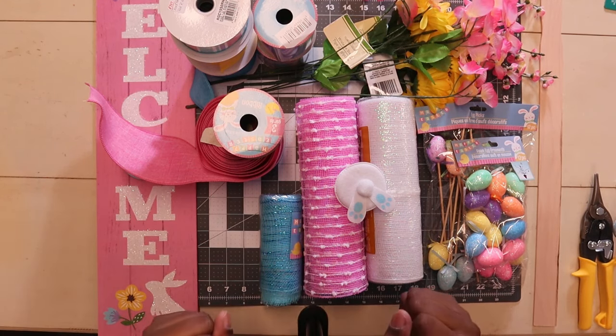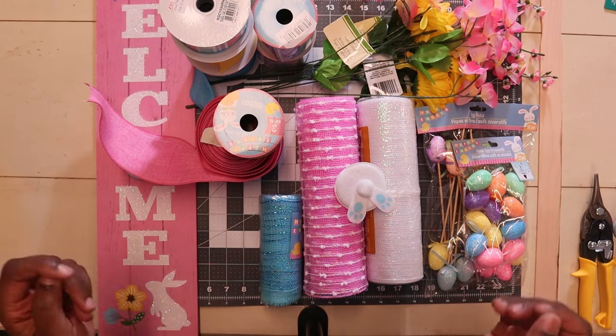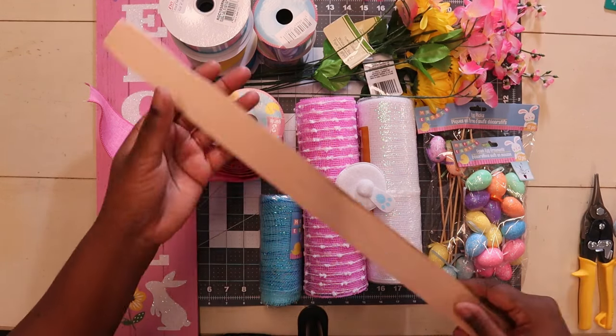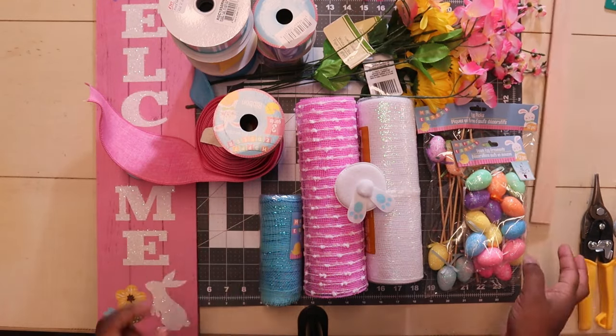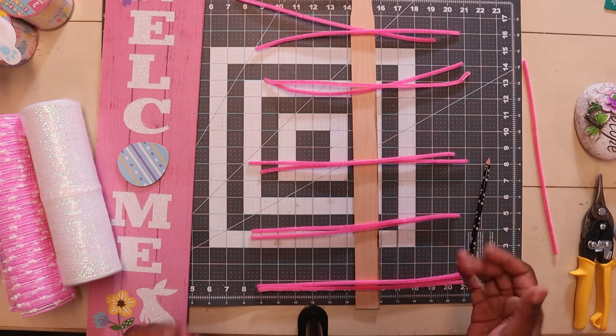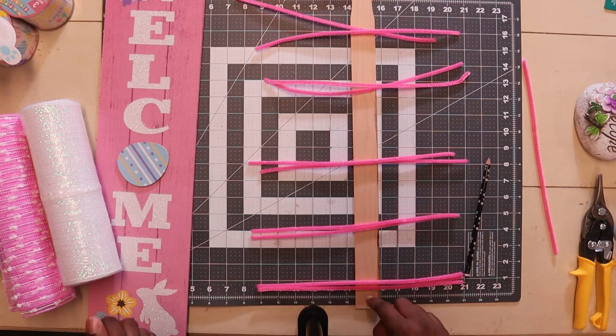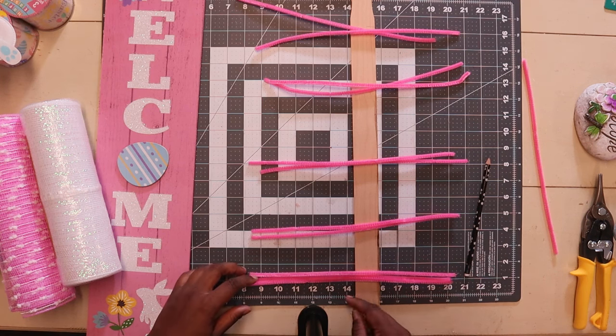So let me go ahead and grab my Chanel stems, and I'm going to prep my paint stick. Be right back. Okay, everybody, this is how I prep my stick. Now, from the bottom, I go up about 1 inch, and then I put 3 Chanel stems, one going left, one going right, and one going straight down.